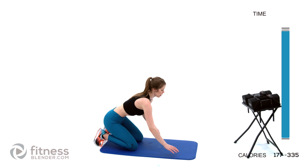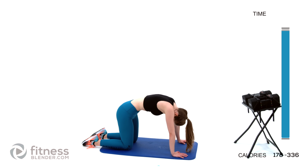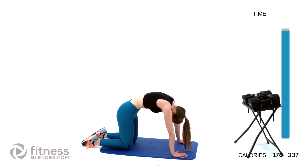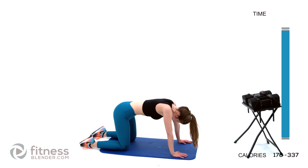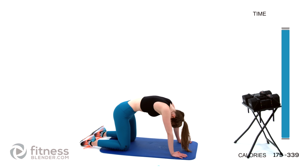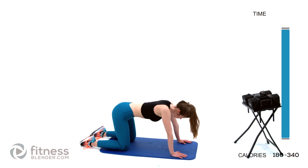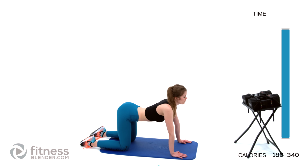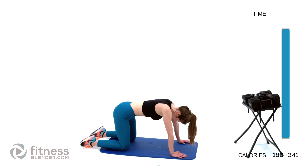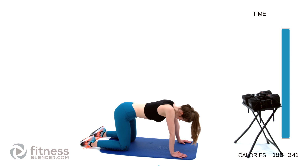Right, now let's do a couple rounds of cat to cow. This always feels good after working upper body. So you're gonna go round up as much as you can, really dramatize it. Then exhale and reverse that motion. Inhale, pull up. Move at whatever pace you need to. All right, and let it relax.